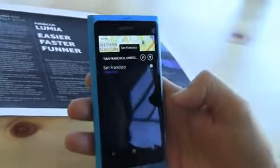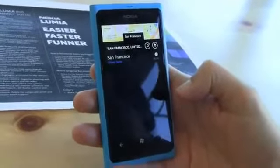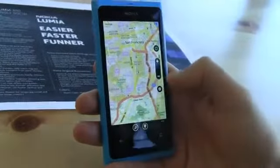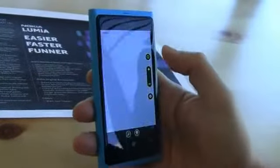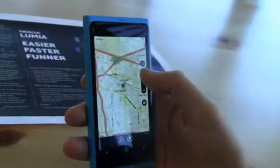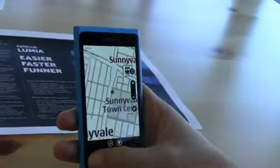Excellent. And just to make it clear, this is a live demo. This isn't canned. We were playing with this just before, and we are in Sunnyvale. We're tracked via the GPS on the first launch. Exactly. You click on there, and it takes you exactly where we are located. Great. Okay, so this is Nokia Maps. What does Nokia Drive do?